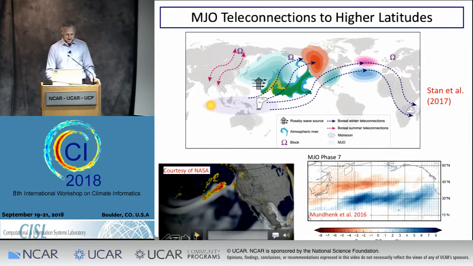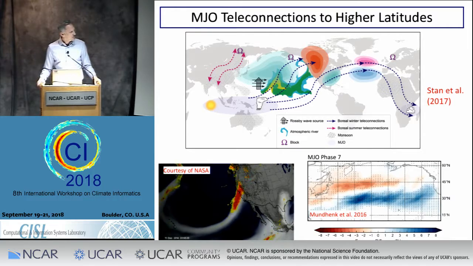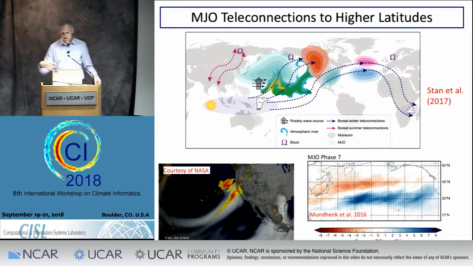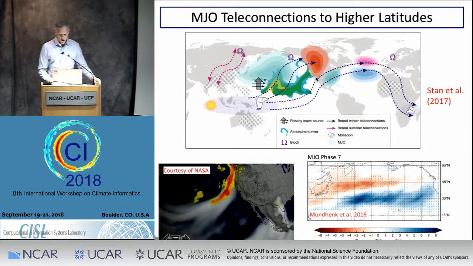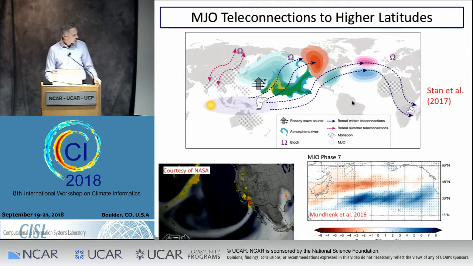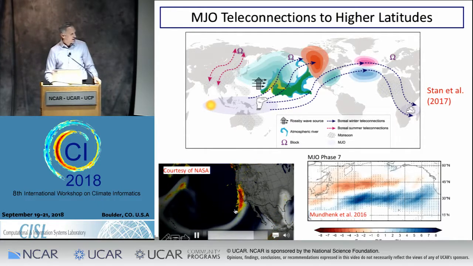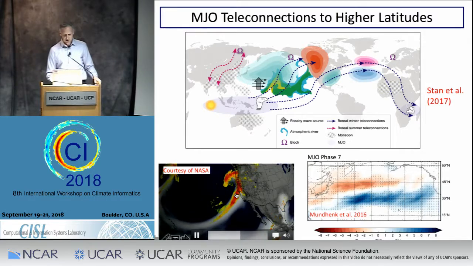But another thing that the MJO also does, and this is near and dear to not only my heart, but Libby's heart in this room, is that the MJO also connects to higher latitudes. This is a figure that was generated by Christiana Stan and a few other authors, including me, showing how when MJO precipitation is here in the Western Pacific, it has connections to other parts of the globe. One of the things that it affects are atmospheric rivers, which I notice is a topic of some people's interest here at this meeting. This is an example of an atmospheric river, a plume of very high integrated water vapor that, for example, runs into the coastal mountains of California and the Sierra Nevadas and produces quite a bit of rainfall.